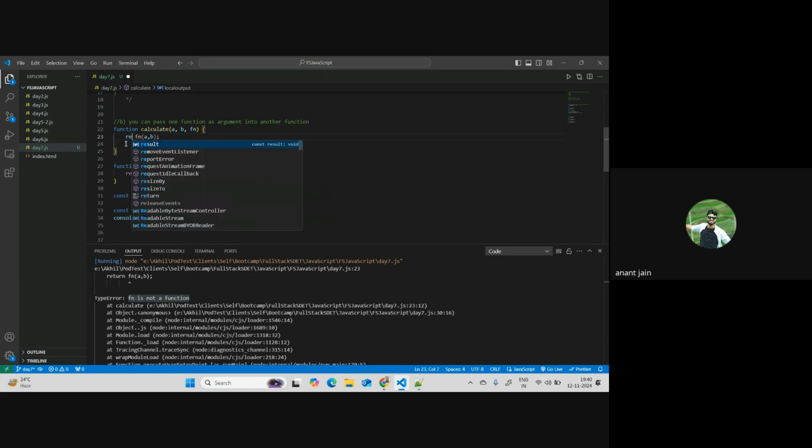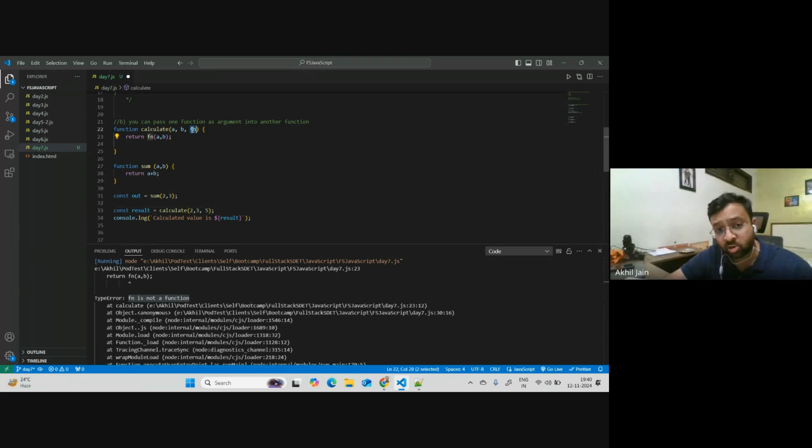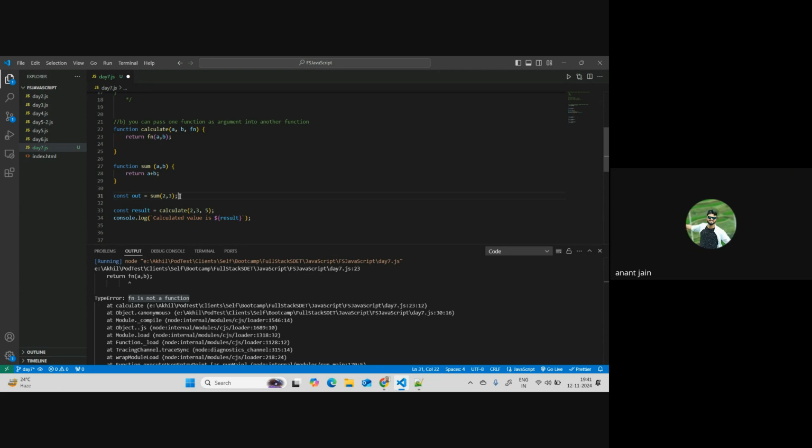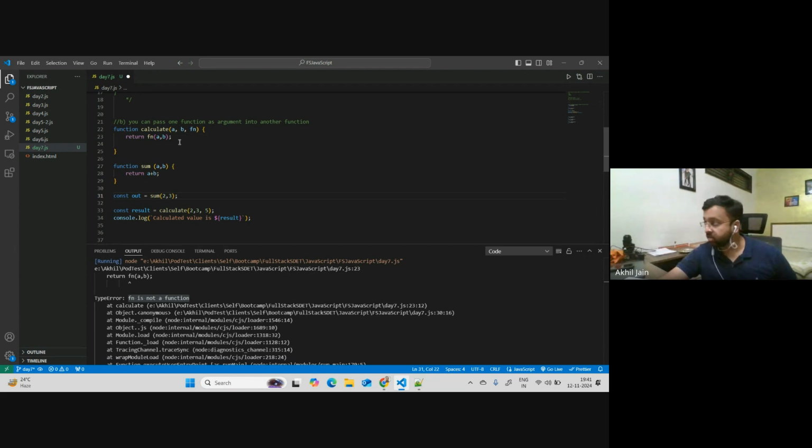So I hope you're getting your answers. The point here is it expects to have a function. Why? Because in the logic of the function, you're treating it like a function, that you're calling it. But what are you giving as an input? You're giving a number here, 5. So once it receives 5, can it be called like a function? No, because it's a number. It's not a function. Right, Anand? Agreed. Okay, great. Does anyone have any question on this part which Anand was asking?